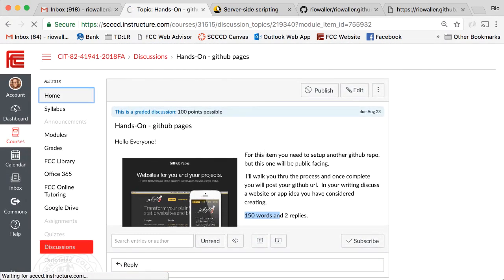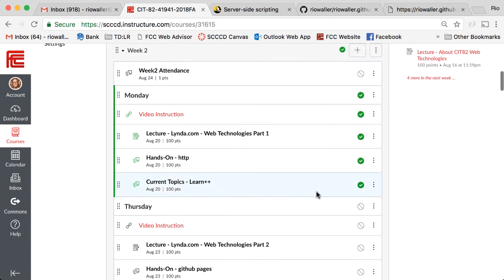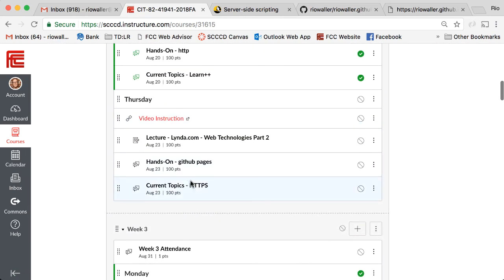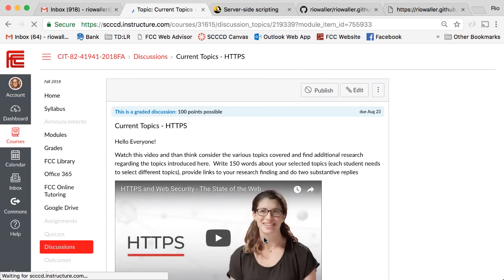So let's talk about the last item for this due date. So this topic, last topic, is HTTPS. And it is somewhat related to this one, which is HTTP, where you really learned about how to look at that HTTP conversation between the client and the server. This is related to the actual secured HTTP.